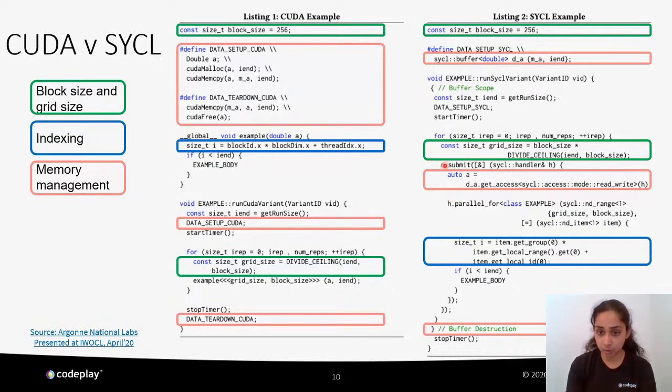Depending on the type of queue, the code can decide where this particular operation needs to be run. This slide also shows how the memory management happens in CUDA versus how it happens in SYCL. The basics of CUDA is it does a CUDA malloc, a CUDA memcopy, where the data is moved from the host to the device. In case of SYCL, we use buffers.